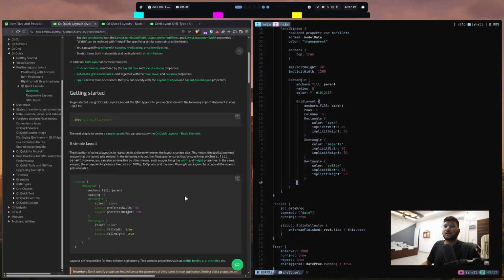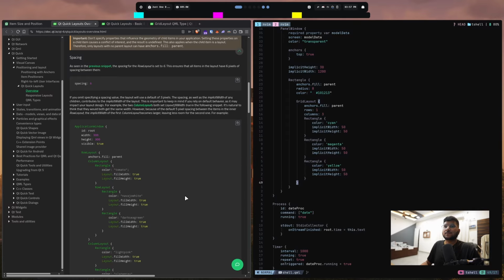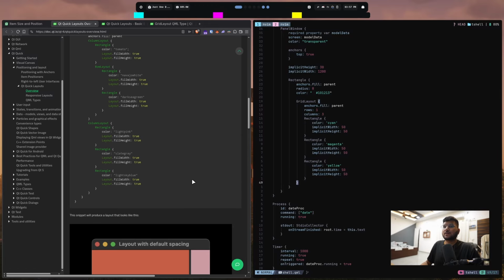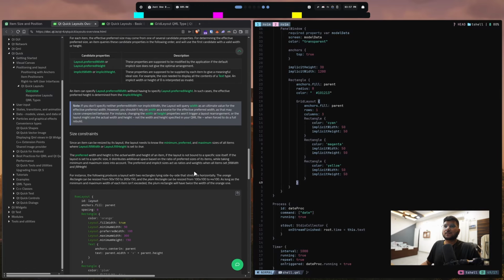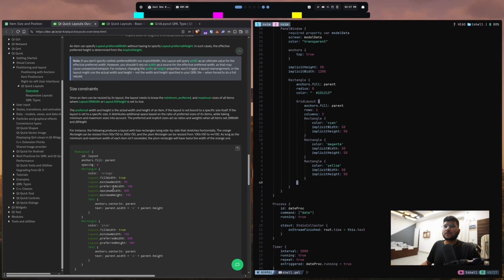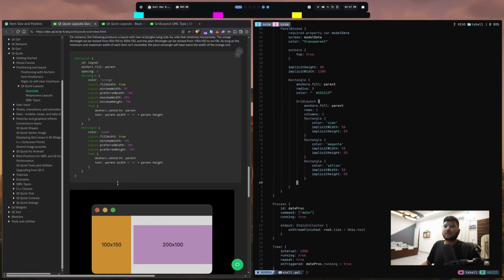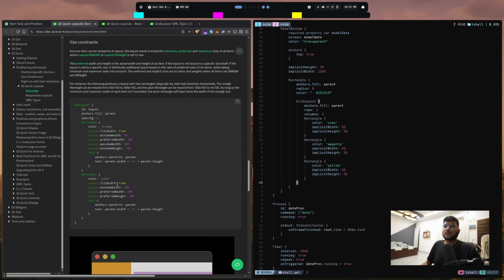How can I place them in center? I mean, the middle one should be placed in the center and the right one should be placed on the right side. Okay, there should be something like fill width, preferred width.